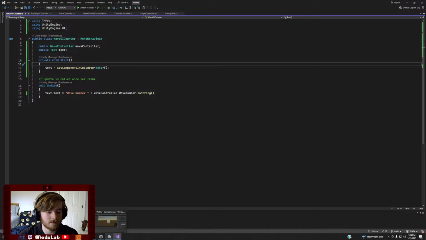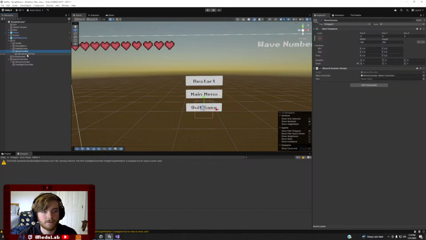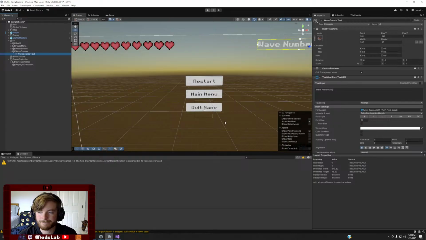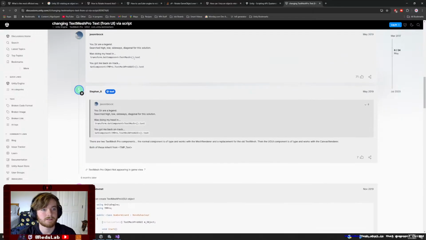Let's see, because if I can drag that in there, then that means it's working. Nope, can't. Let's see. There's no text elements. Yeah, what is that component called? That is the question right there. Text Mesh Pro GUI?